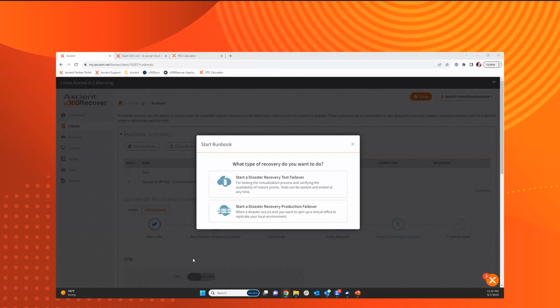Great question. And the answer, unfortunately, is no. So any of that data that's residing in the Axient data center, you've got the virtual office. When it comes to our partners that have private cloud and the vaults in their own data centers, you do have the ability of spinning up those systems on the vault in your private cloud. But as far as the networking side is concerned, no, we don't have any control over that. So that is something that our MSPs, our partners, would have to manage.